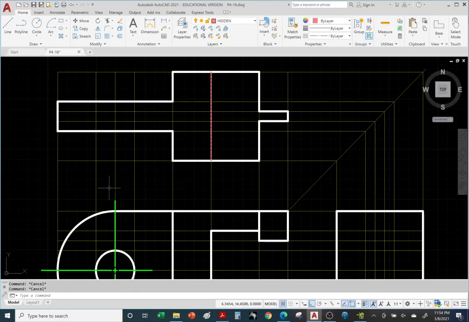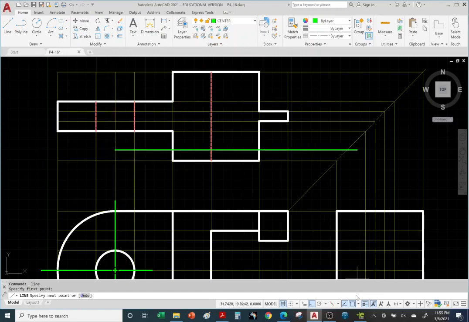Okay, and we also need to represent the hidden lines for the hole. So red line from the quadrant. Right click enter. Another red line from the left quadrant. There it is. Right click enter and shorten it to the correct length. So this little hole goes all the way through this wall. And don't forget your green center line. Let me hit escape to deselect. Go to green center layer, line command.